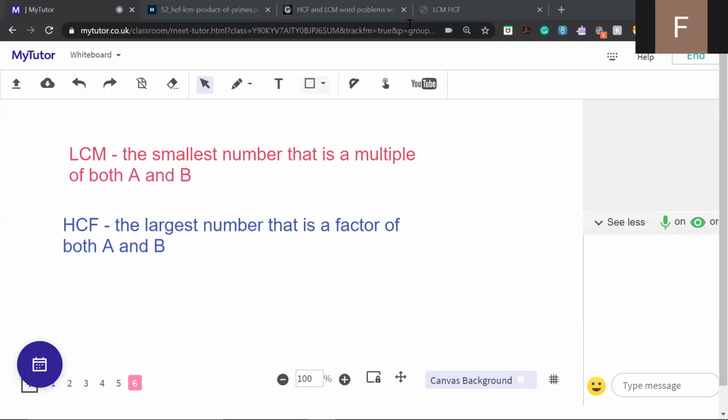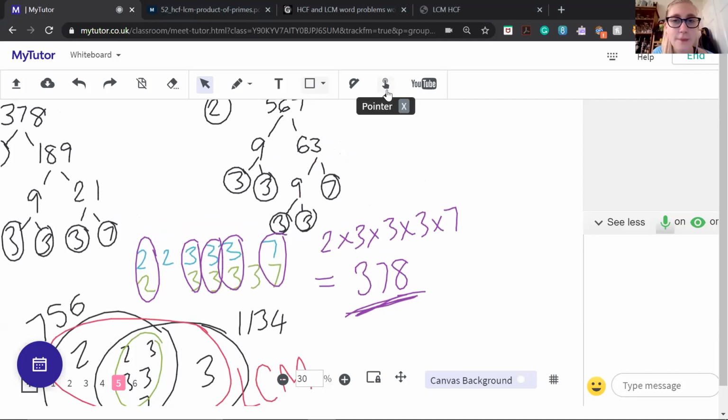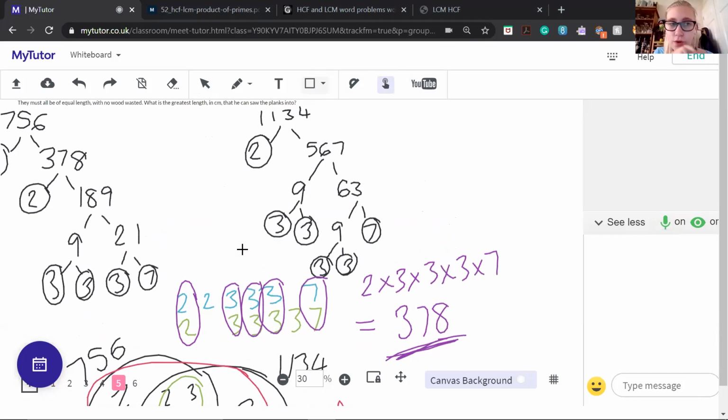I think someone's just asking what the quickest method they can employ is as well. The prime factorization. I would say the quickest one is writing them out in terms of indices, like I said. But I think that can also be quite confusing. So the quickest method is either of these: Venn diagram, or list them like this. As long as you do the prime factorization, that's always quicker than writing them out.